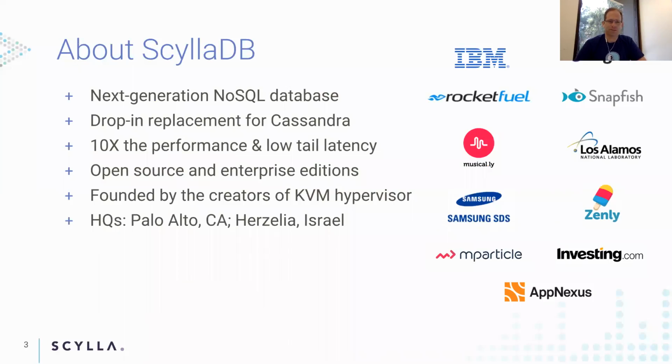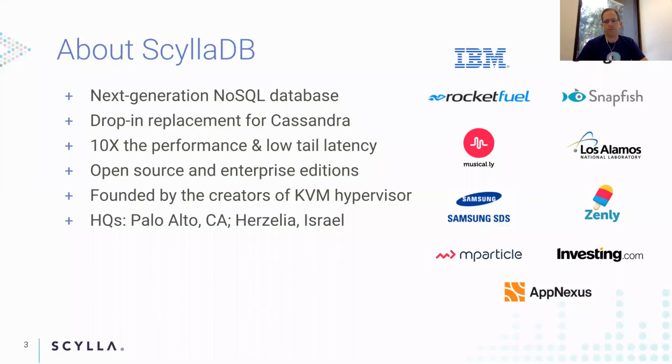Let's start with it. A little bit about Scylla. Scylla is a next generation NoSQL database. It was incepted and created by the people who created the KVM hypervisor, so we are very familiar with how the underlying hardware works. This is how we take advantage of those resources in our database to create very performant, low tail latencies. Scylla is a drop-in replacement for Cassandra.